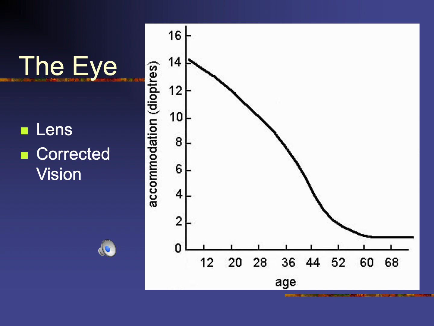And here you see a graphic showing you the accommodation of the lens over time. And as you can see, people decline pretty quickly over the span of their lifetime. There's a steady decline all the way through the adult years. It tends to stabilize after, it looks like, about age 55 or so. And that's probably when people should get their final set of bifocal reading glasses.